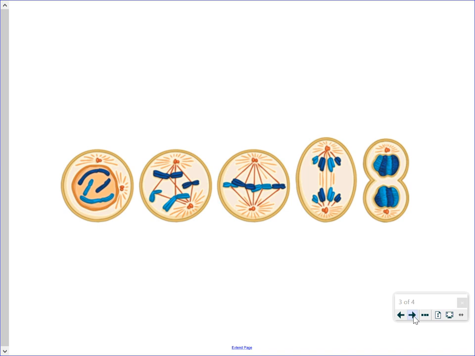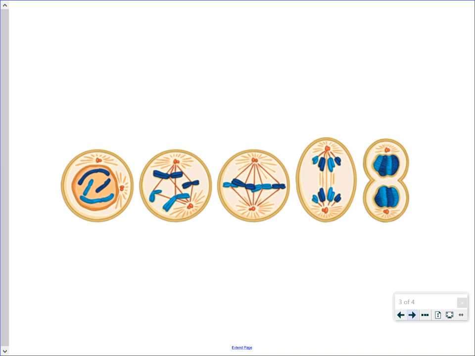So what are the pairs? Well, we have a longer dark blue one, and we have a shorter dark blue one. Those two would be the homologous chromosomes. And the other ones that we have in the middle here, the 2 shorter ones, one darker colored one and one lighter colored one, those would be the other chromosome pair, the other homologous chromosomes.